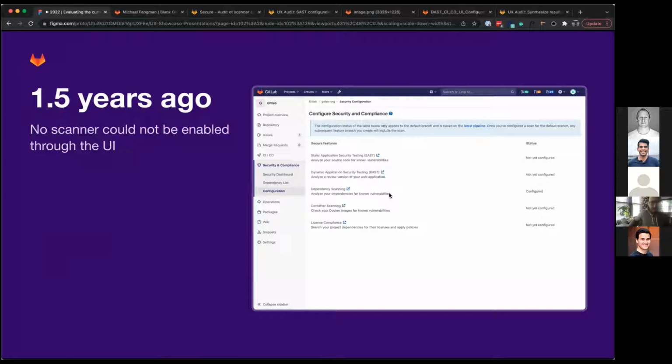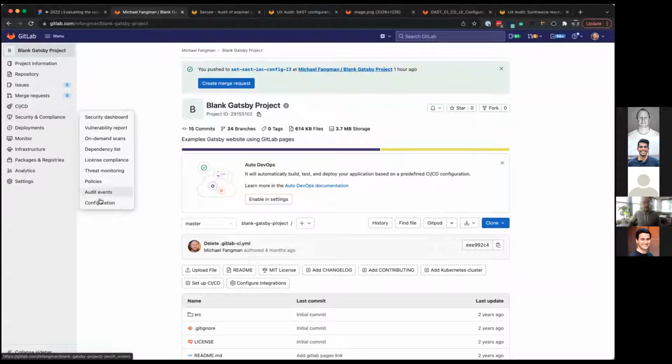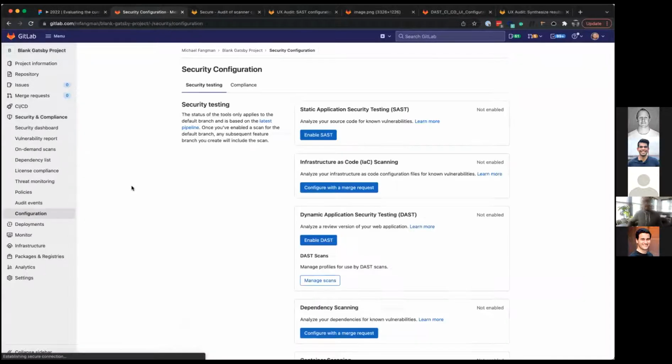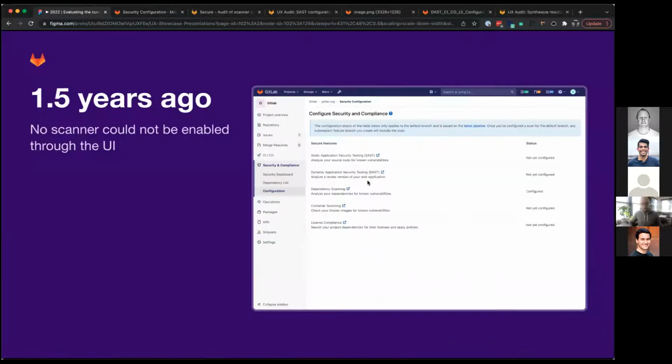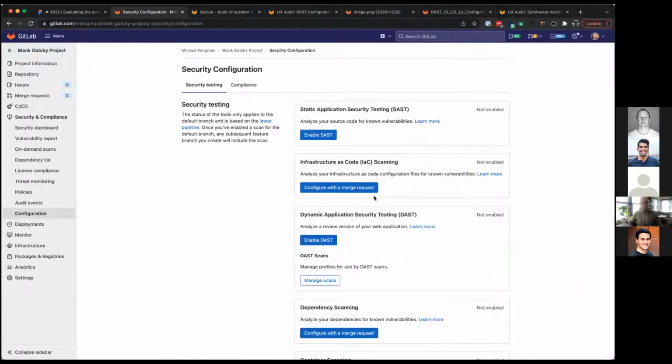So if we take a look at the current configuration page, to get there within the context of a project, you go to the security and compliance section and then the configuration. So this page has obviously gone through a bit of a redesign and a number of updates from what we saw just a year and a half ago. But the fact of the matter is that all of these tools are currently owned by different teams, and so they were planned and developed by different teams. And many of these experiences are still an MVC or within their first few iterations.